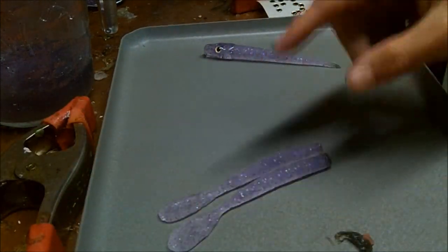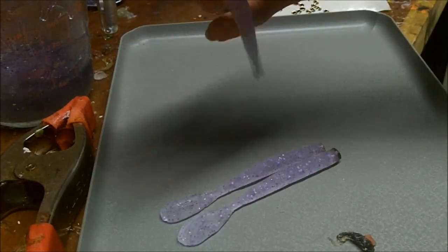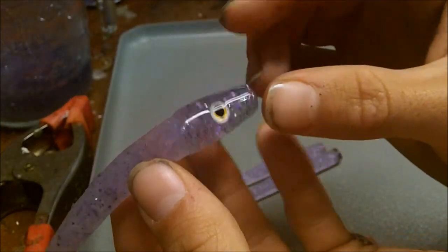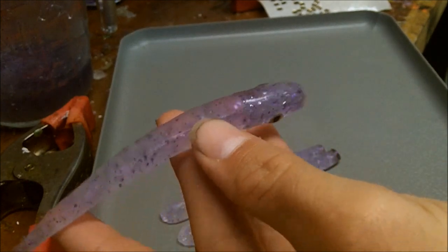I can do them in any color. I can do them dual color. I can make the tail on this thing a different color. I can make the head a different color. Do everything, guys. But for this bait, the color right here is Key West. Great for saltwater, hence the name Key West. Great for freshwater. Great to just throw something different.